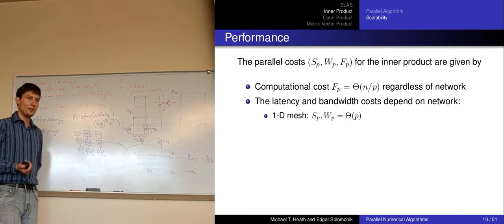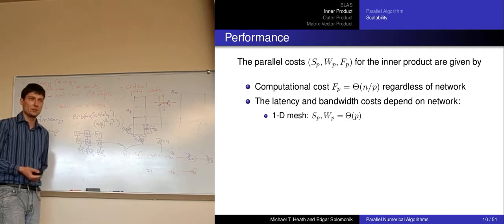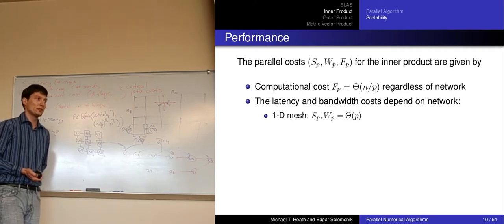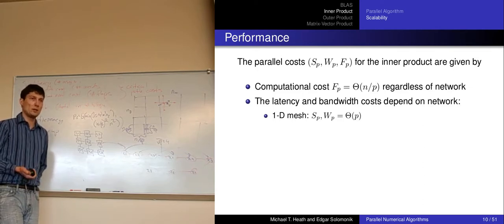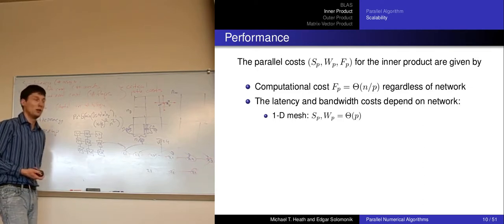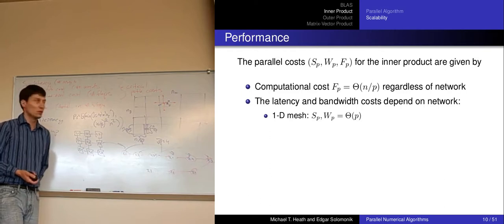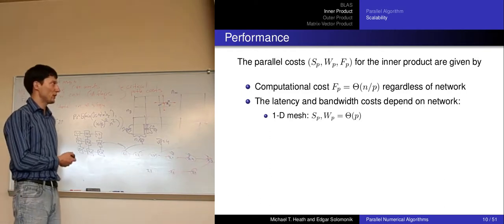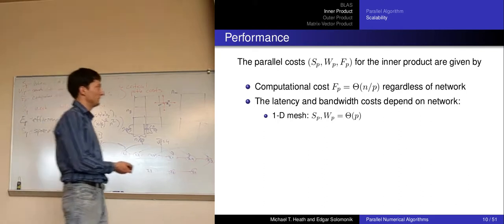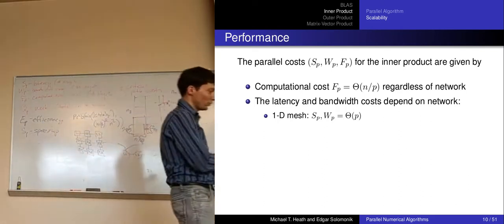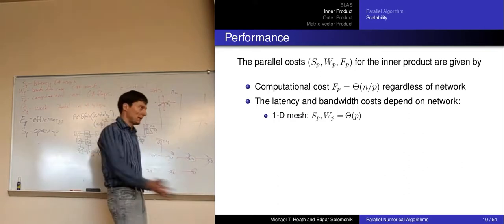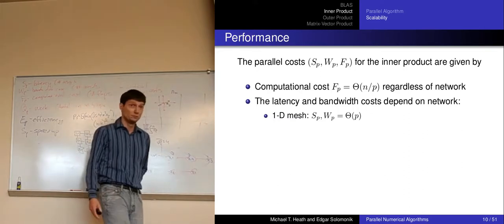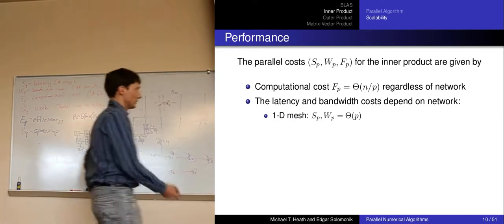We had a problem that looked one-dimensional, but we really shouldn't think of this problem as one-dimensional. We should think of it as tree-like. So what we'd like is a network into which we can embed a tree. We cannot embed a tree without overhead into a 1D mesh, so there will be some slowdown if we try to do this one-dimensionally. And for doing the reduction, we can't do much more clever than just pass these scalars along through one process, maybe in the middle. So this would be like p over 2.